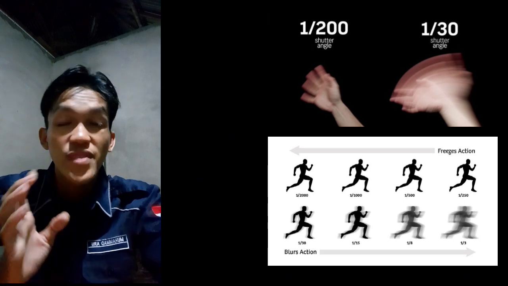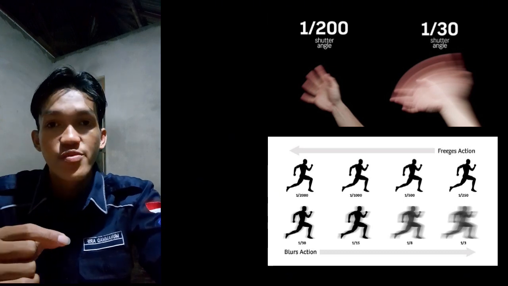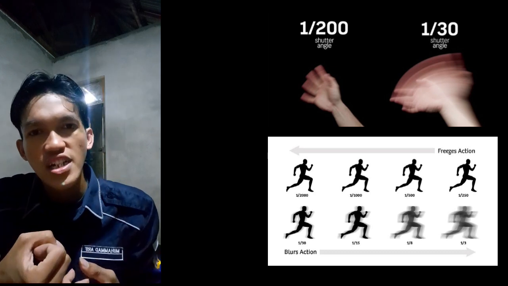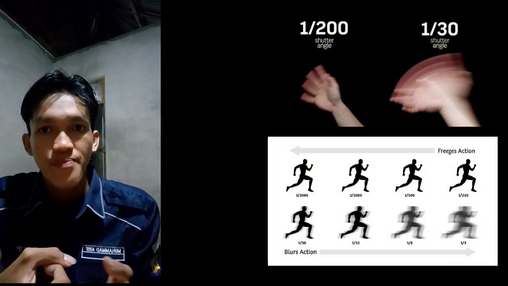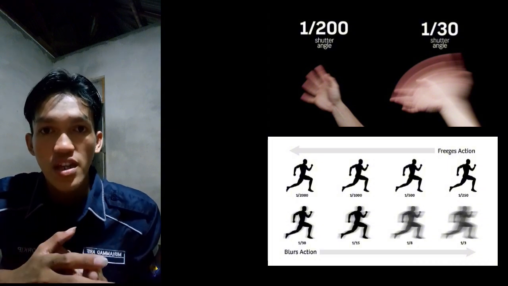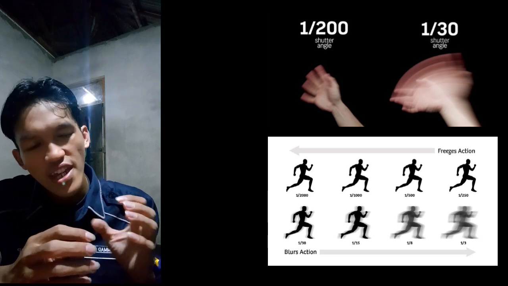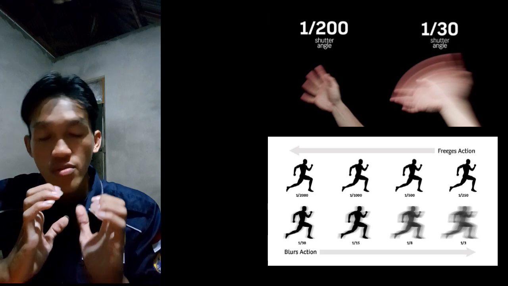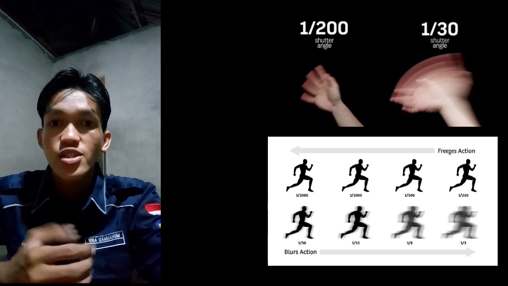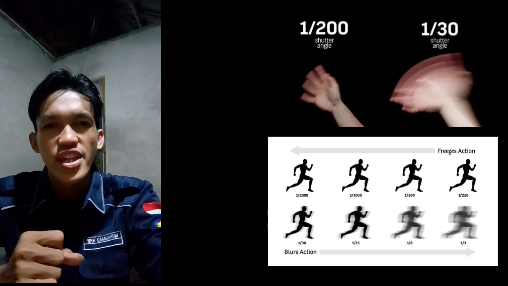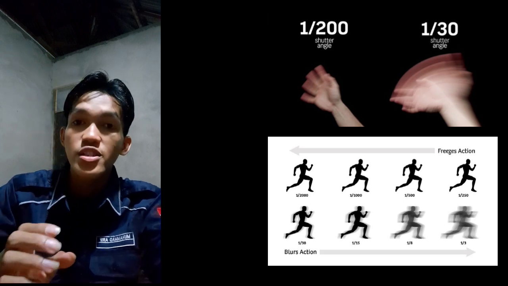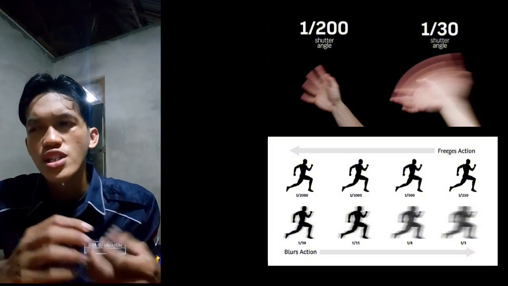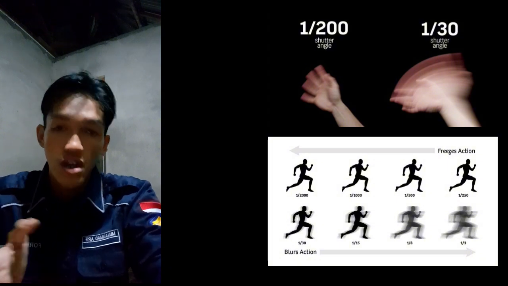And there are some tips from me for using shutter speed. Use fast shutter speed for sport, action, or bright daylight, and use slow shutter speed in low light or to create motion blur, but use a tripod for a clear result. You can try both and see how it changes your photo. That's why shutter speed helps us decide if we want to freeze the moment or show movement in our photo.